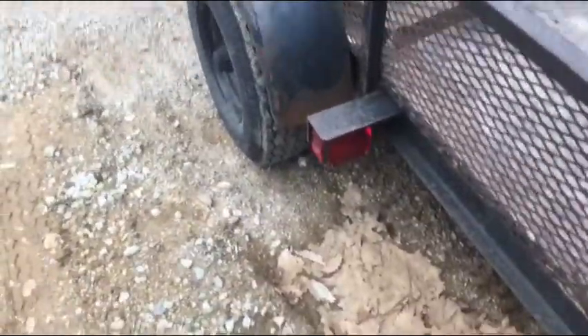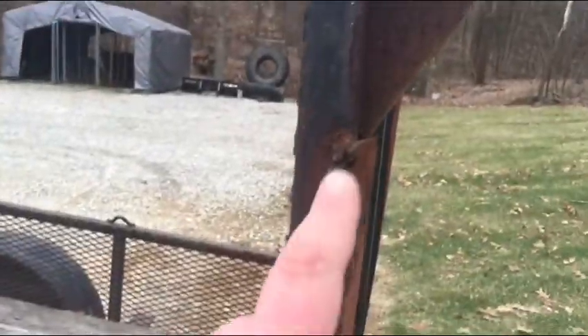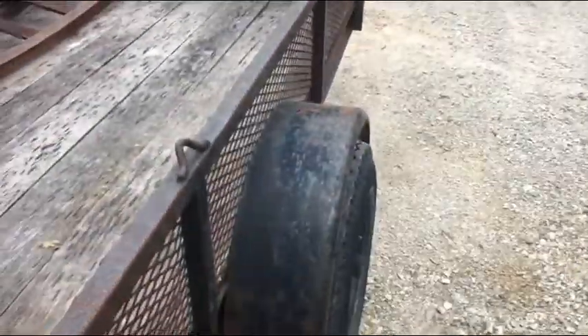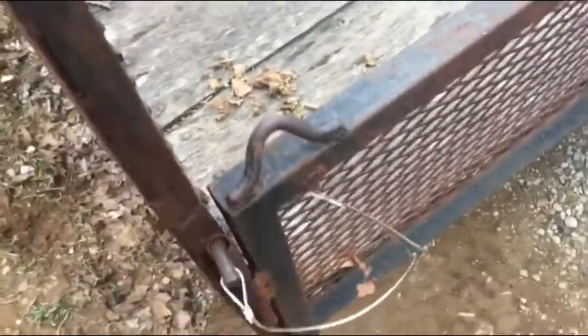This gate - somebody has chicken-shit welded this thing all over and it is cracked in two places and bent. You can move it a lot. It's cracked up here and it's cracked down here where this gobbledygook weld is. I did stick the mower on it yesterday when I picked it up; I just haven't had a chance to do a video on it.